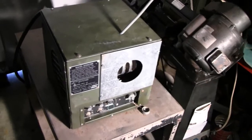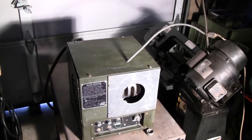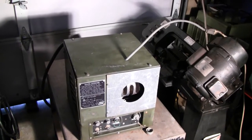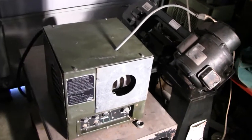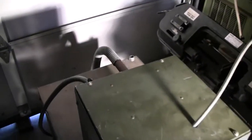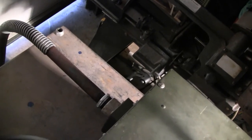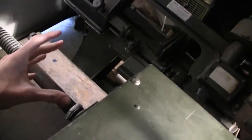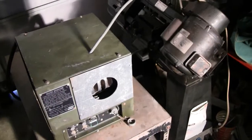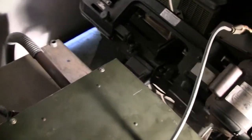I did some reading on the internet and it looked like they throw it in the back of what I think was an M35 — they called it a van but it's really like a deuce and a half with the back all canvassed in. I think they may have used it to heat the back of those. I'm not sure if they would have taken the exhaust and put it into the truck's exhaust. I saw one of these on eBay that actually had a thing coming up and going out like a muffler with a little thing on top.